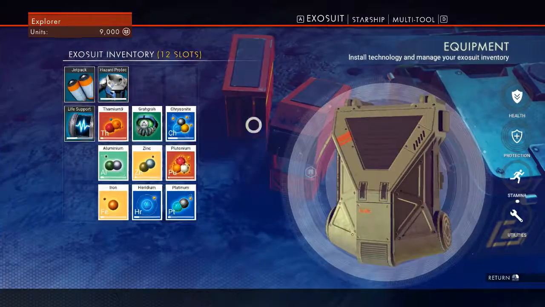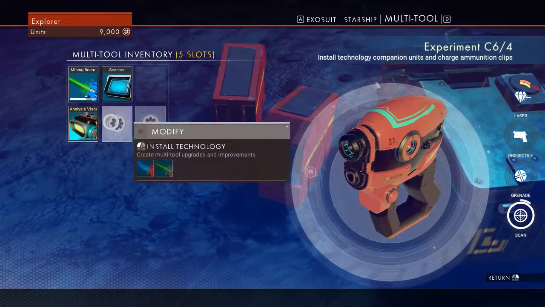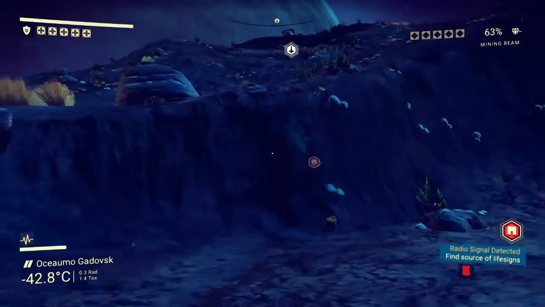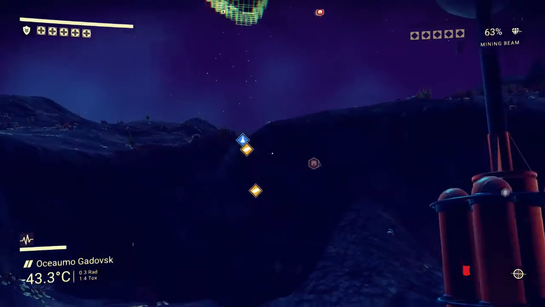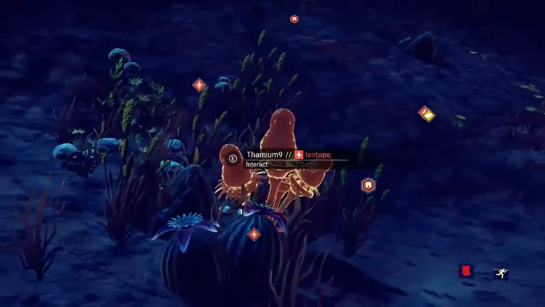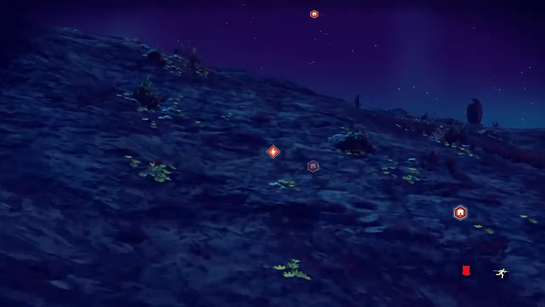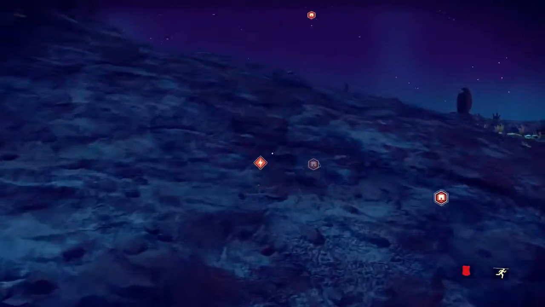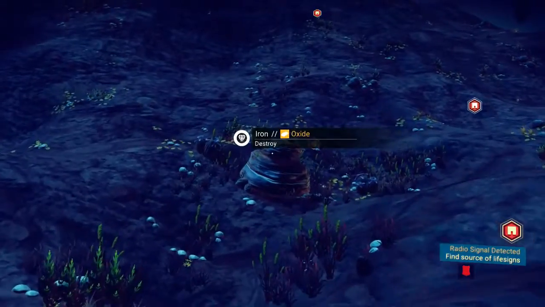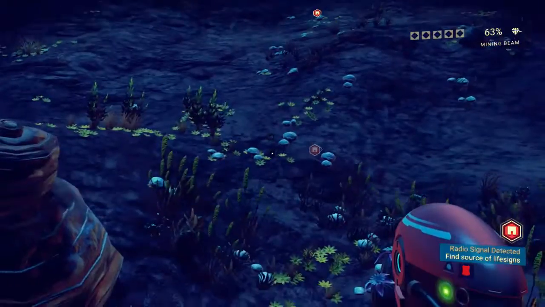No. So there we have some plutonium, and then I can. I need more plutonium. You kidding me? Here we have more. But that's probably this Thamium 9 stuff. But we have here too. And I am going to follow it. But iron. That's nice. We don't need iron.